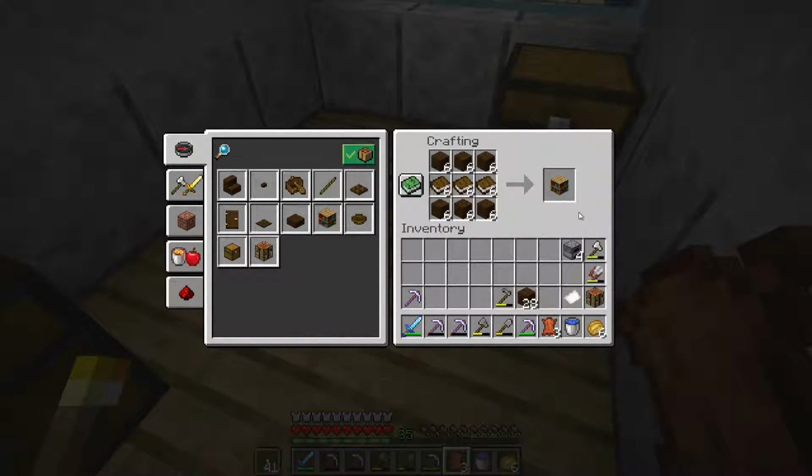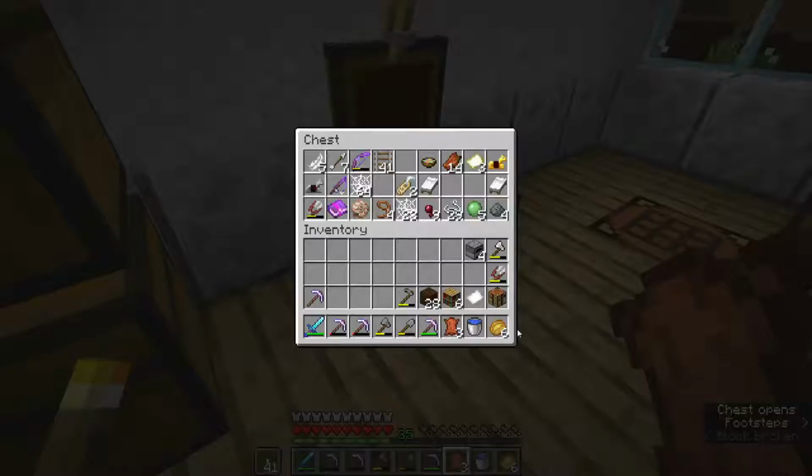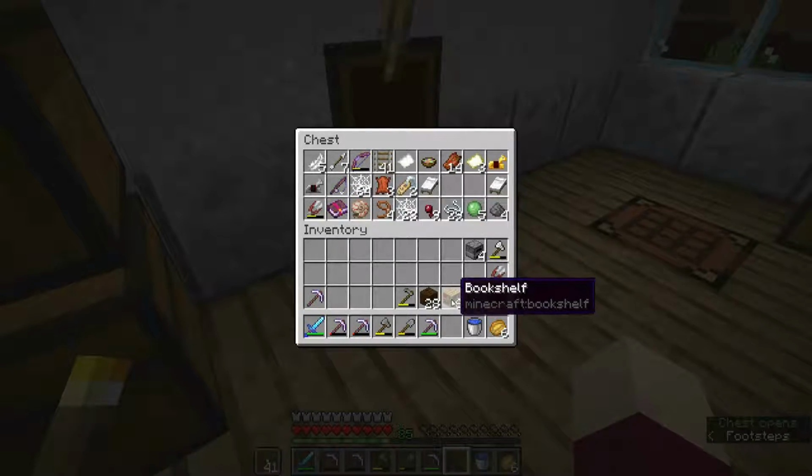Now, I am very unhappy with the fact that all bookshelves get the oak texture, regardless of what wood you use. It does make this place look a little strange every once in a while. But so, there we go. We have our bookshelves, which is going to be a big part of what we need.